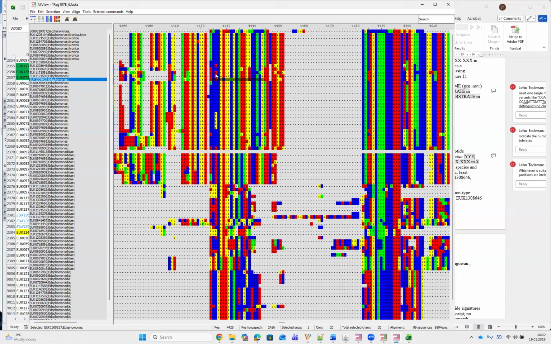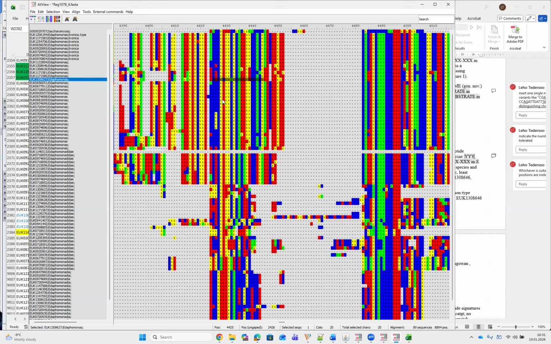So we have to define 1, 2, maybe 3 degenerate positions, and allow 2 mismatches to cover all this genus, but still exclude all the neighboring genera or other parts of the family.